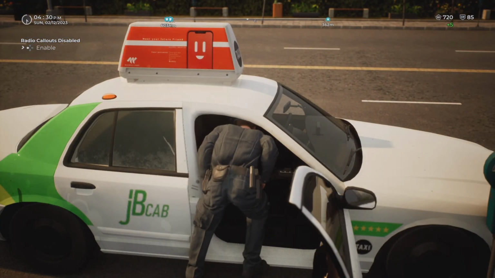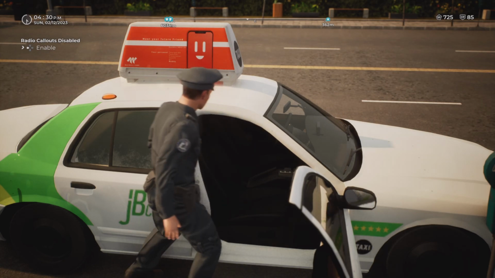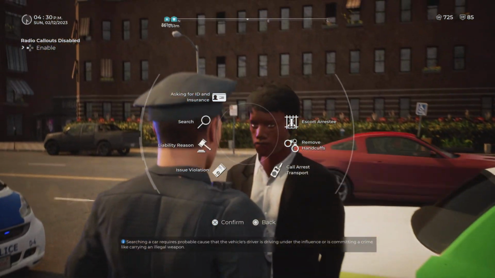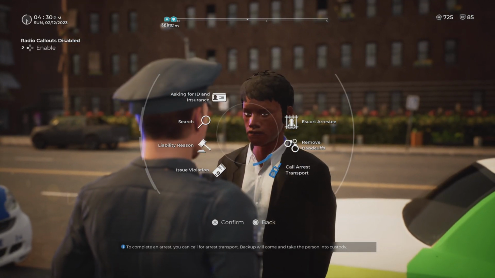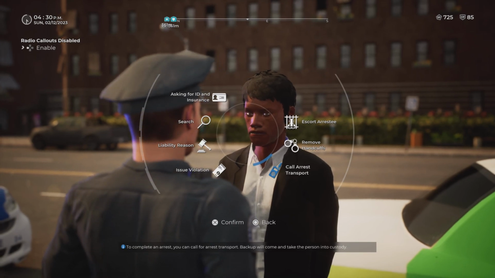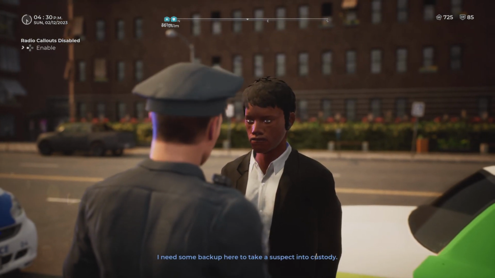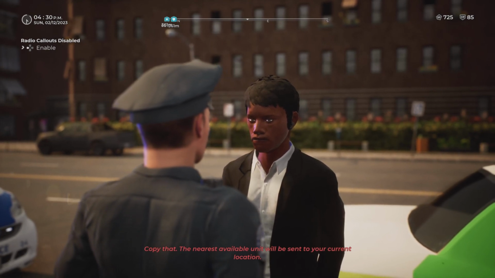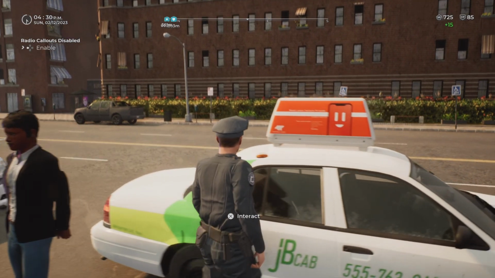Alright, last door here, see what we got in here. And it's clean, good deal. Alright, so we'll go ahead and take you in. I can't escort you to the car myself because again we're in a little tiny smart car, so I need some backup here. Take in the suspect into custody. Copy that. The nearest available unit will be sent to your current location. And we'll tow the car.